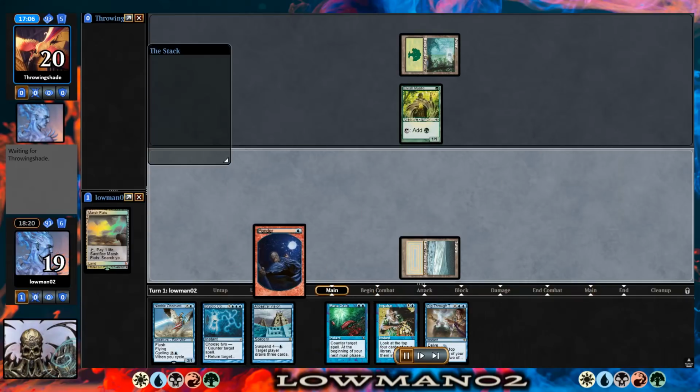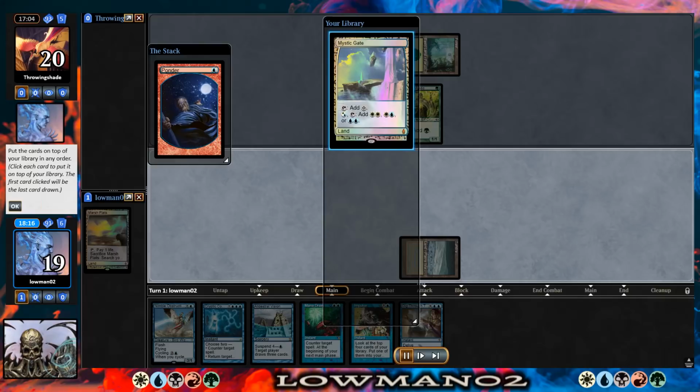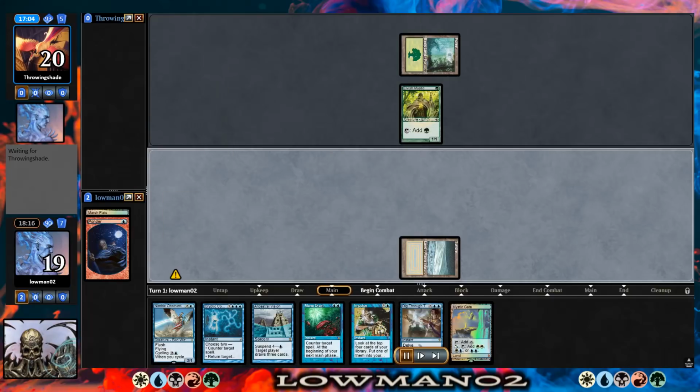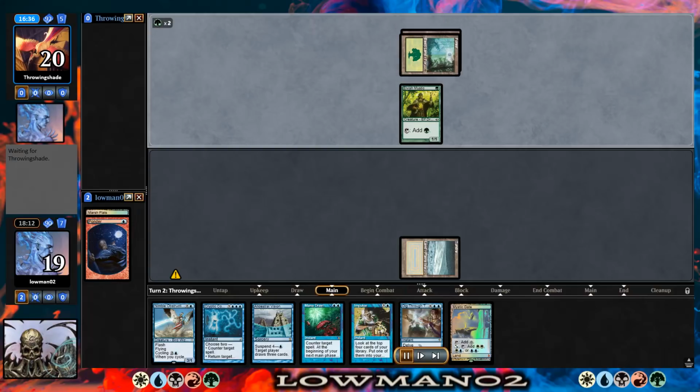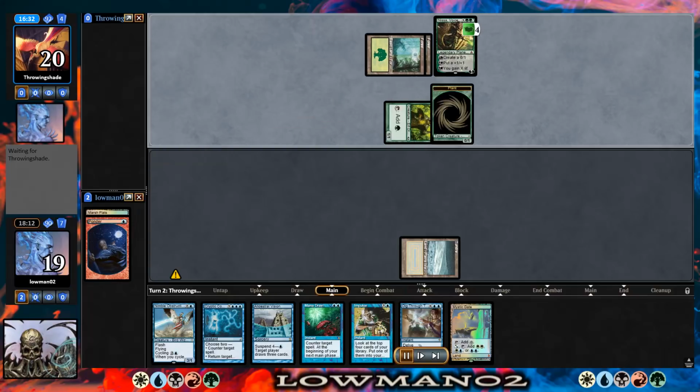I do find, I believe, a Tundra. I just go for lands. I actually do keep this pile, even though it has a red card that I cannot cast right now, because I intend on impulsing on the following turn to find a red land of some sort, or I'm hoping to.